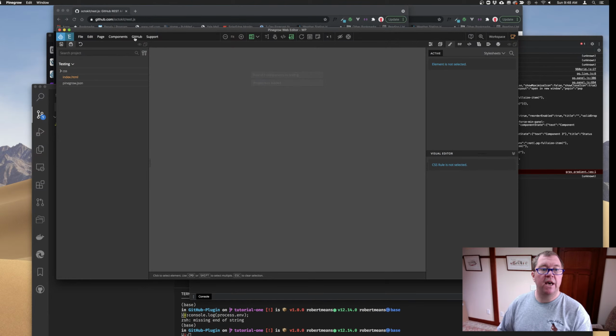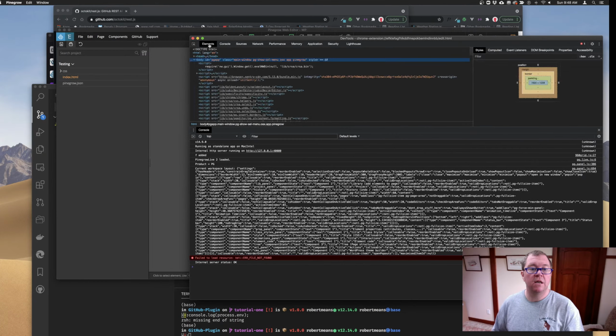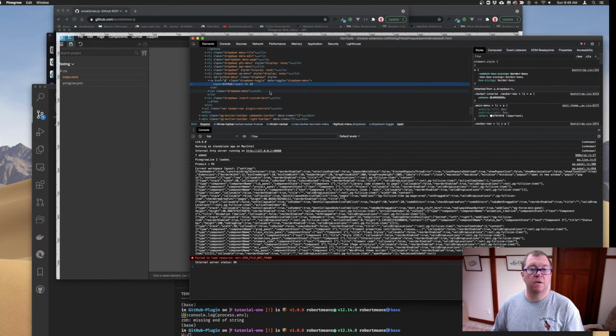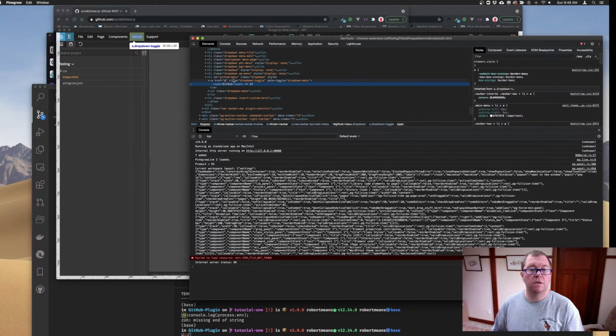Okay, and so now we have our GitHub menu up here at the top. However, clicking on it does not result in what I thought it would. So let's take a look really quickly with the elements. What have I done wrong? Maybe it's this data toggle.